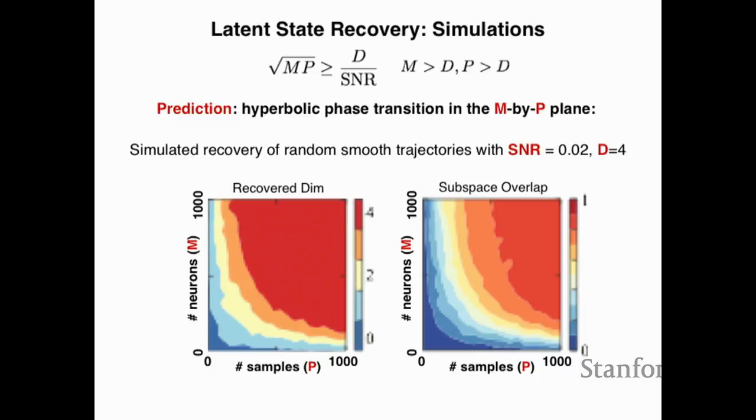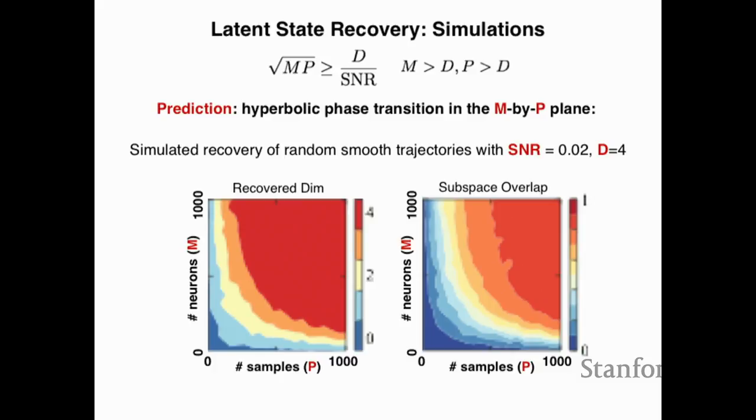Okay? The question is, is this theory at all relevant to the brain? Because the brain isn't making the IID assumptions that we're making. It isn't making a linear subspace assumption that we're making. But we expect that qualitatively the structure should show up, partially because of what we know about universality in random matrix theory. We used random matrix theory to derive this hyperbolic phase transition boundary. And a lot of results in random matrix theory don't depend in detail on the distribution of individual elements in that random matrix. So emergent properties like the eigenvalue spectrum and so forth don't depend on detailed distributional assumptions about individual matrix elements. They do depend on having weak correlations between the matrix elements.